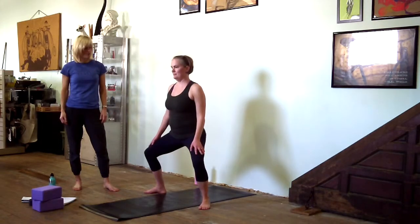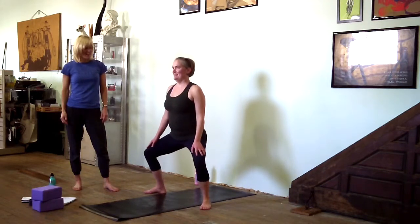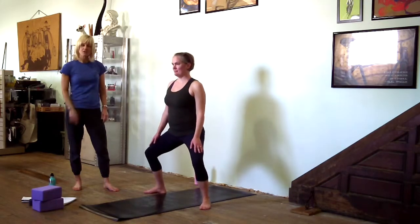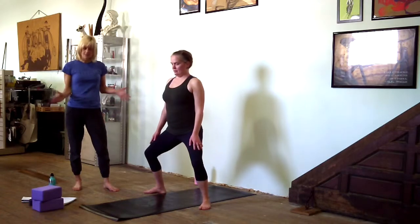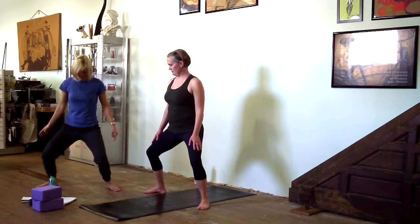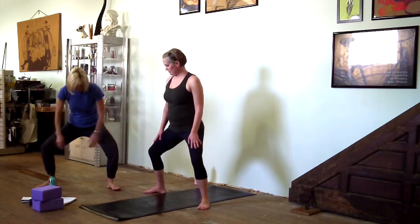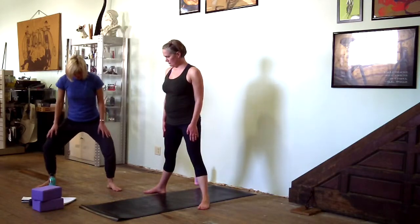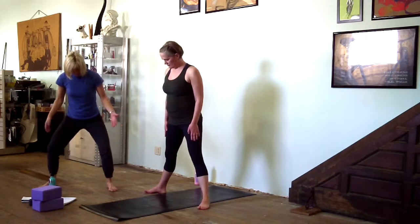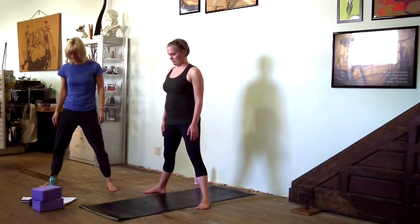Yeah. My knees are popping. Okay, and so as long as your knees are going in the direction of your toes, you've got a good stance. If your knees fall in, do not do it that way. Simply turn your toes in a little. So if I have this kind of action going, not cool. It's gonna really strain my knees. It's gonna injure them. So then I would rotate my toes inward a little bit so that now I can easily get the knees over the toes. It's critical. So go ahead and do it.